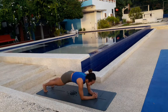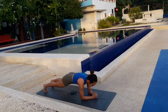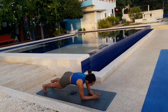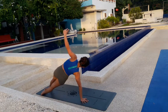Option to keep the palms flat or interlace the fingers. And slowly find your forearm plank. Remember to keep the belly button pulled in here. Keep your core engaged, tailbone slightly tucked towards the heels. And slowly come up onto your hands, plank pose.